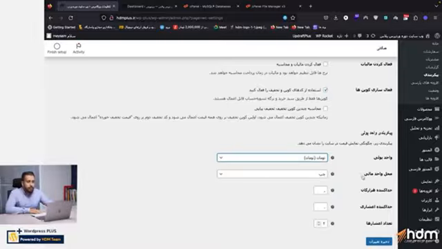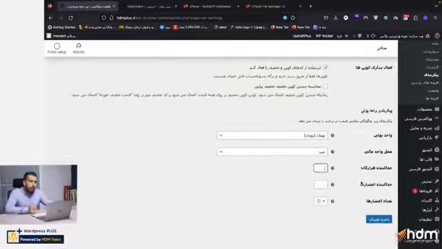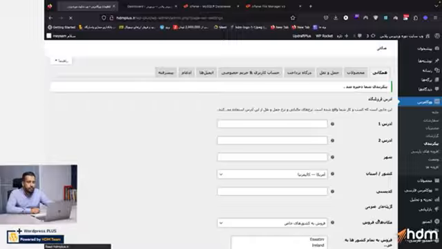It asks whether the place to display tomans should be on the left or right, and we choose. It asks how our 1,000 separator should be, meaning how to separate the digits. We say with a comma as the separator. There is no decimal point or decimal count for the toman unit. After every 3 digits, we don't have a decimal like in dollars, where we have cents. That's why when we set it to tomans, we don't deal with it. This is, guys, the first part, where I am activating the settings for it.